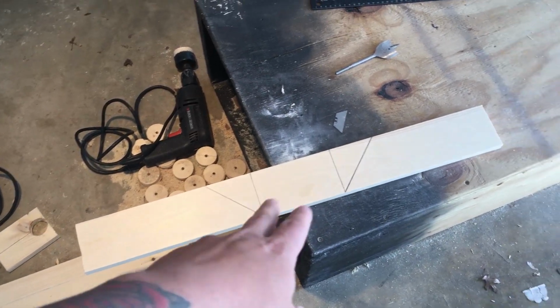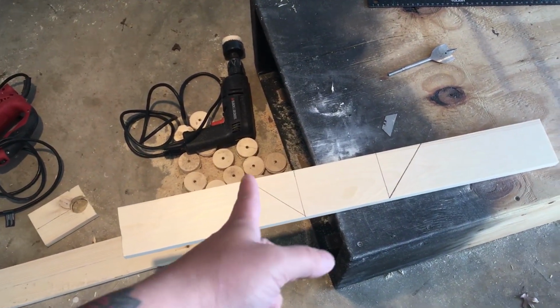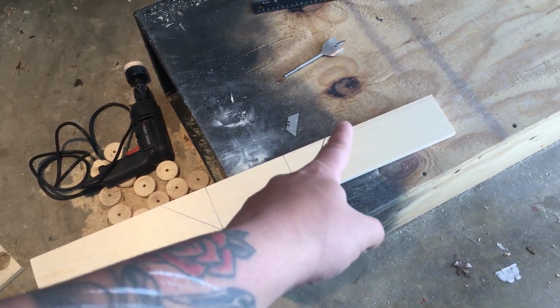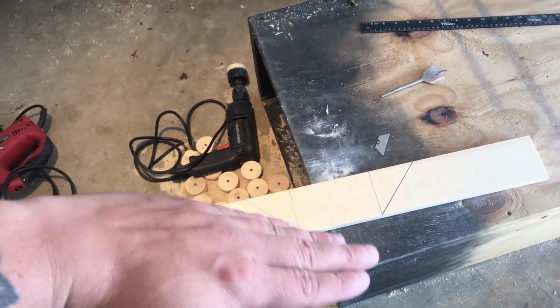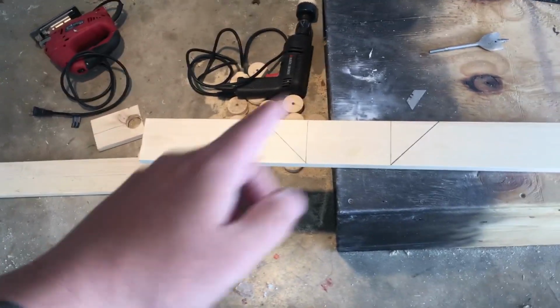So here's something I just drew up. This is going to be the base. I'm gonna cut that line there and this one, and we'll have two ends that will be attached to the legs, and that way it doesn't tip over. But let's go ahead and cut that out.